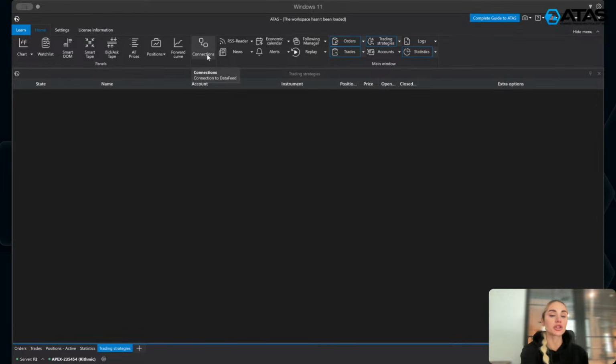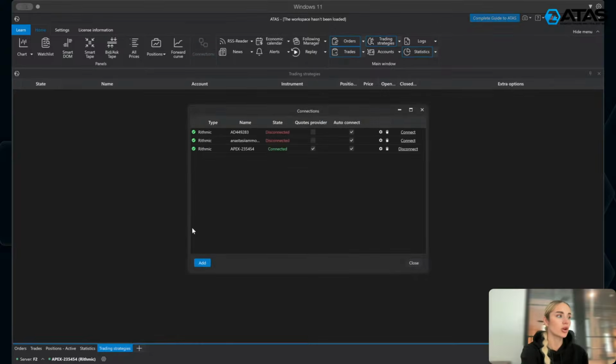And then we have connections. Connection stop. This button calls out the same exact menu as the one on the left down corner here. So this calls exactly the same tab, right? So if I click connections here, you will be able to see some accounts that I have connected, right? And right here, you will be able to add as many accounts as you wish, your personal accounts, prop accounts, funded accounts, and also the access to the market live access.